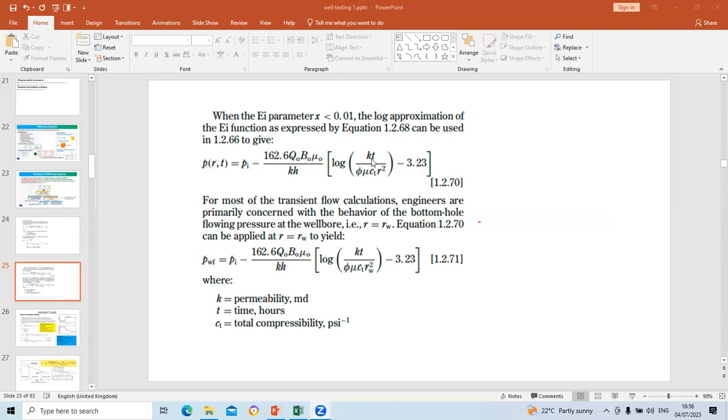If it gives me a straight line, then the gradient, remember if I have an equation in the form y equals mx plus c, we should already know this straight line equation. If I draw a graph of y against x, anything that is attached to x becomes my gradient. So if I draw a graph of P against log t, forget about all these other terms, they are constant, so they don't affect the equation that much. It means that the gradient of the graph is going to give me this parameter. If I know my flow rate, my formation volume factor, my viscosity, and the thickness of the reservoir, I can use that to calculate the permeability of that particular reservoir.